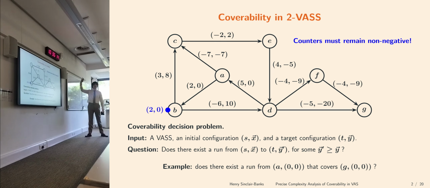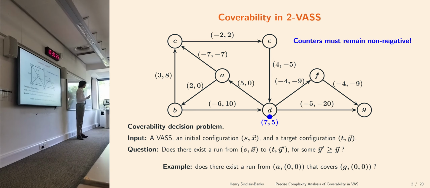As we already saw, you can't go up to C, so we'll go down to B. We'll go up to C now with 5, 8, along to E with 3, 10, down to D with 7, 5. And now the issue, right? This is where VASS really show their complexity. I can't go to G directly, right? If I take the top branch via F, I'd go negative on the first counter. And if I took the bottom branch, D, directly to G, then I'd go negative on the second, right? So I scratch my head, I'm like, oh, where do I go?